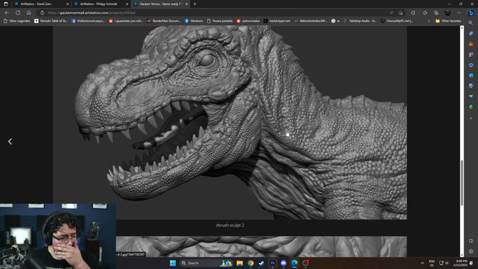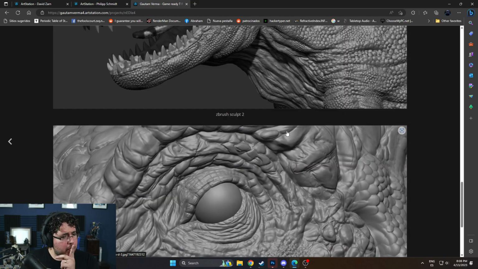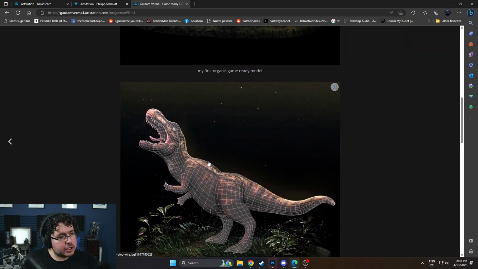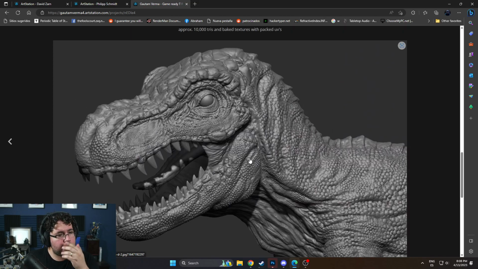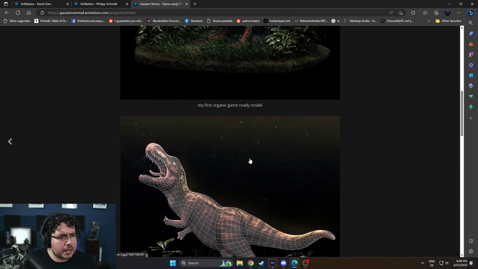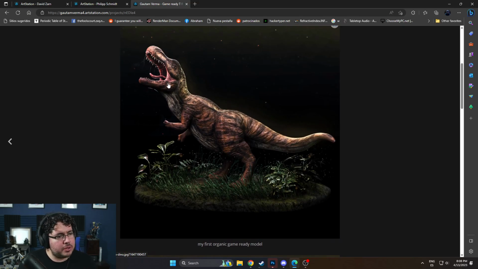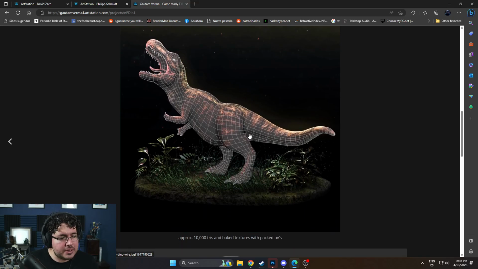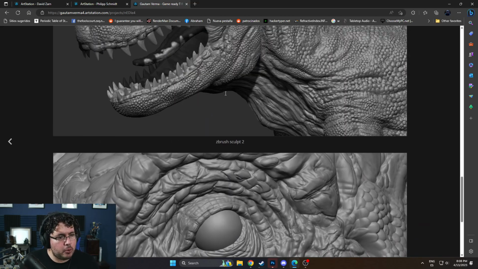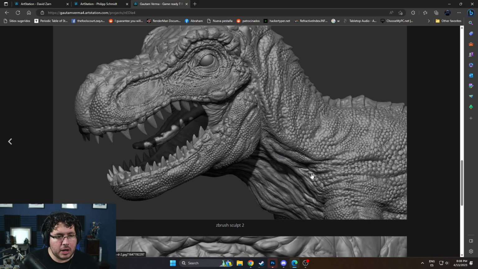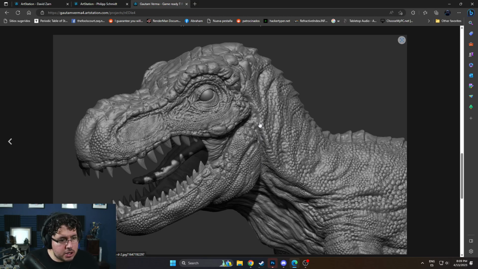This detail is really good, but something happened in the retopology process, I think. I'm not sure if you smoothed the character or something, but I feel like we lost a lot of the very interesting things that you had right here. Because I am seeing a little bit of that on the textures, but everything looks very soft. I would probably increase the resolution just a little bit in certain areas, especially to capture some of the folds, like these folds that you have right here. I would expand with a little extra amount of polygons right there, because this is not a bad sculpt.